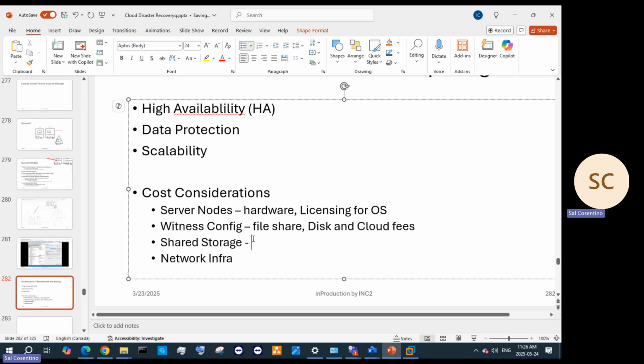Our on-premises system, like we have our SAN and our NAS. And these are some considerations to look at, on-premises versus cloud.